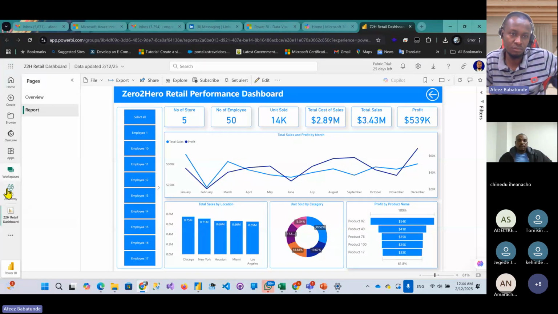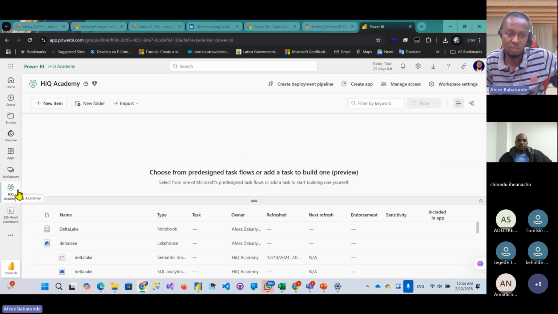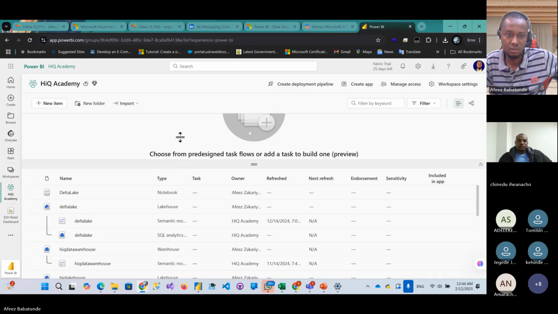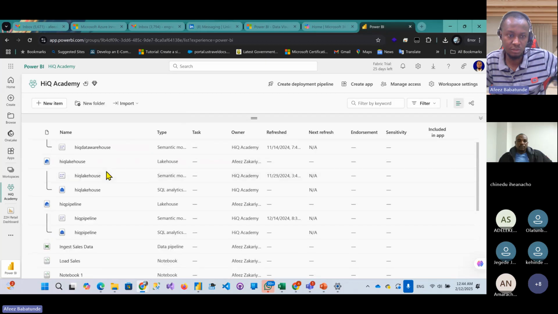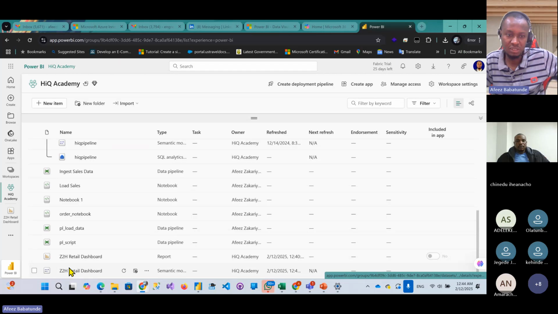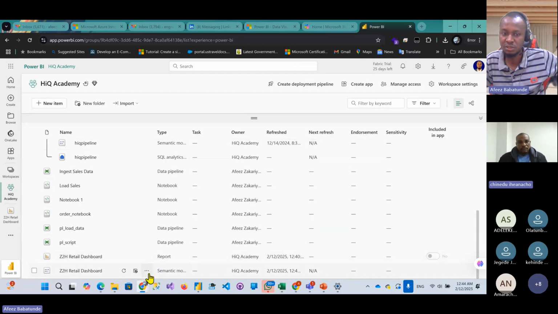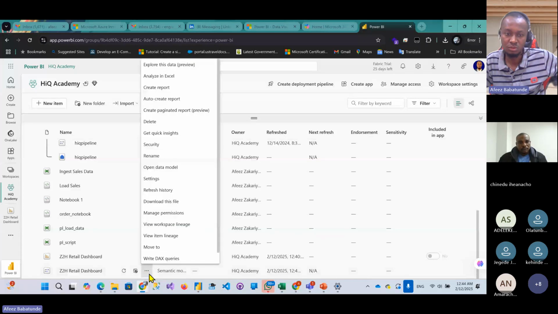If you go to this, what's it called, my workspace, under this workspace, can you see? We have the report separately, and we have the data separately. This is the report, and these are our semantic models.